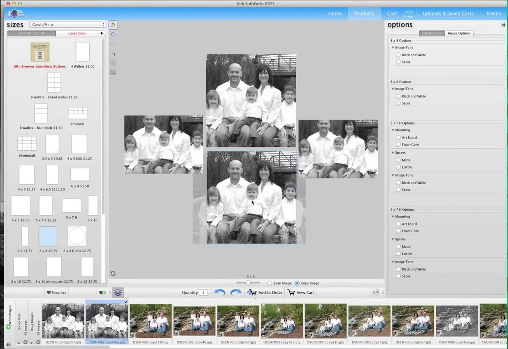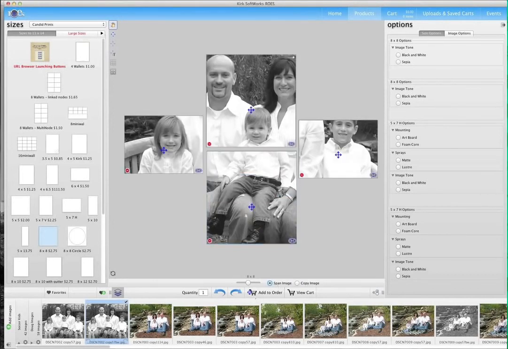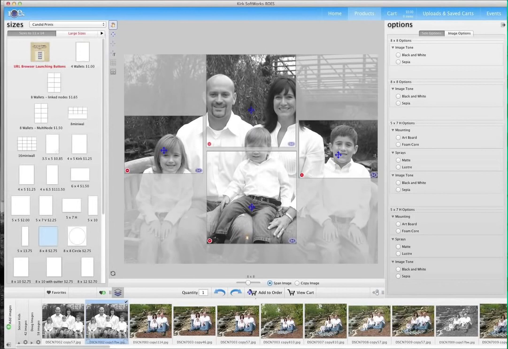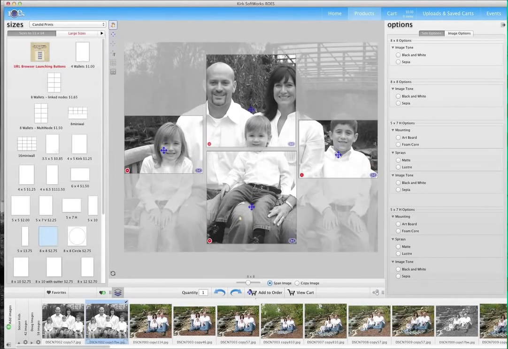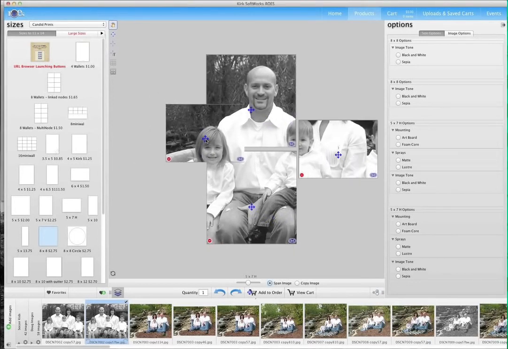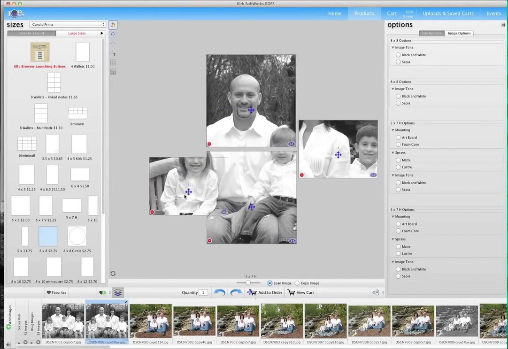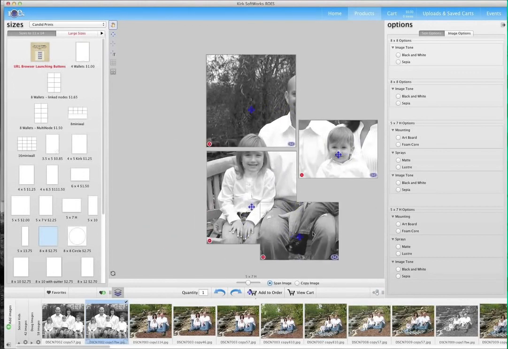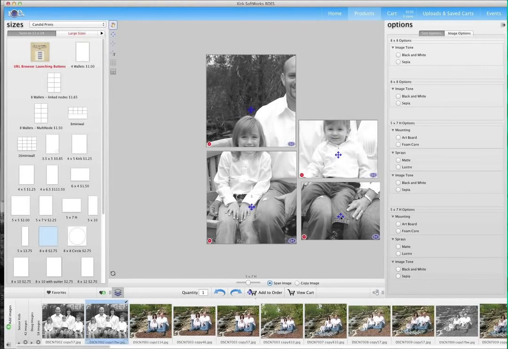But we have another toggle at the bottom called Span Image. So if we click on Span Image, whoa, we've taken that one image and we're reevaluating the crop and splitting it across, and we're going to do the math for you. This works for DP2 labs, and this works for standalone server labs. We're going to take the math out of your hands so we can recalculate the crop, and as you can see, we're moving that product around and dynamically reevaluating the crop. Who does that? Rows does that.